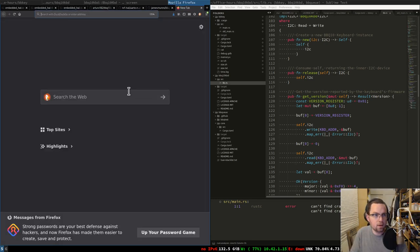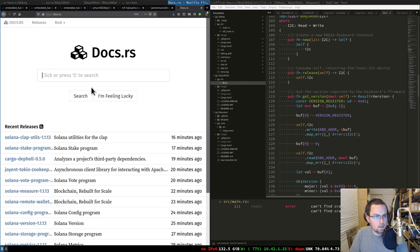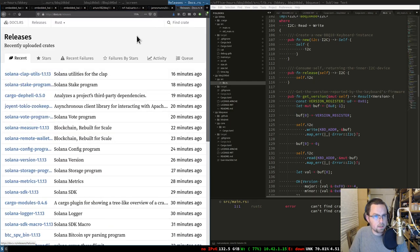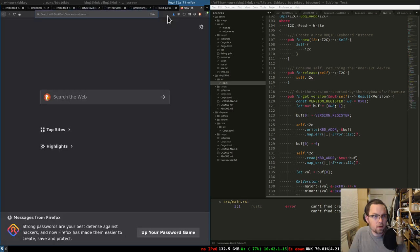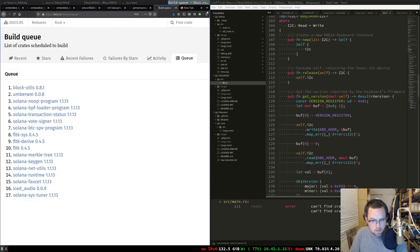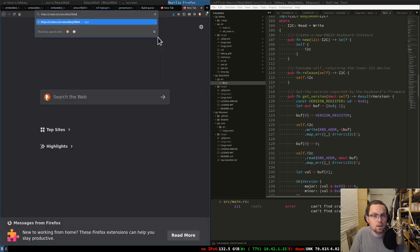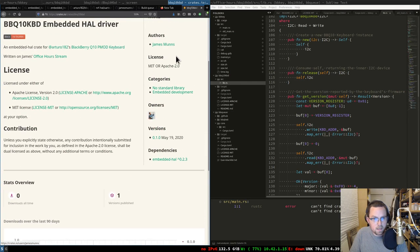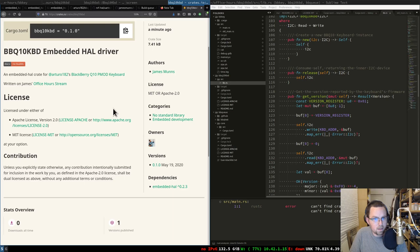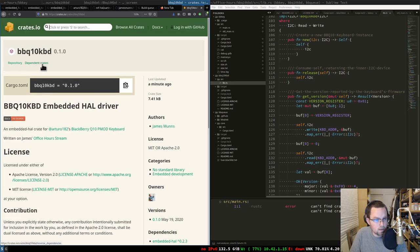We have docs. If we go to docs.rs and we look at the recent releases queue, we're probably somewhere back there in the queue. So our docs will show up in like 15, 20 minutes. If we go to crates, bbq10kbd. It helps if I do it up here. All right, so we have no standard library, embedded-hal or embedded development, repository, dependent crates.